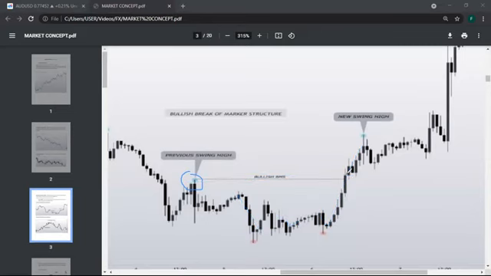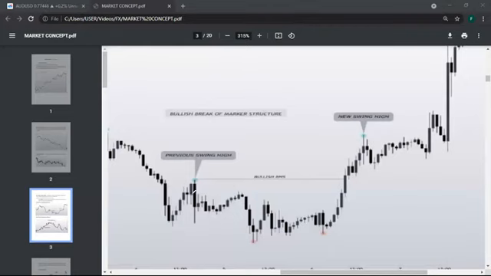Now, of course, there are other lower time frame setups that can definitely give us an entry around here on a trade scenario. But what I want you to understand is the break of market structure. Remember, we only consider in a bearish market structure the high that was responsible for the previous low that created a new low to be broken, okay, for us to consider the market bullish. Now, that is a bullish reversal.